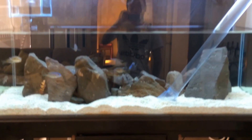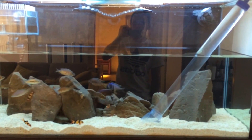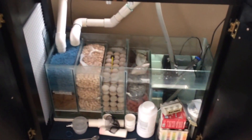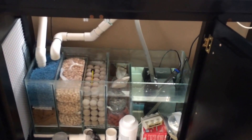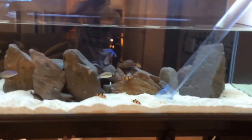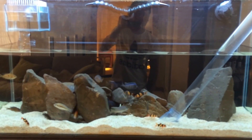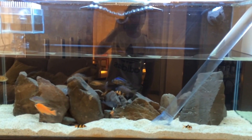When I do my water changes on this 75 gallon, I want to do more than 50% of the tank because I do have a 3 foot sump down below. It's probably about 70% full of water. So I'd take about 70% out of the top tank, so you get at least a 50-50 water change every week.